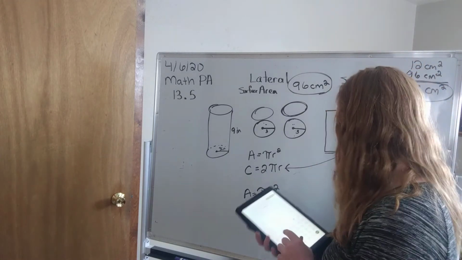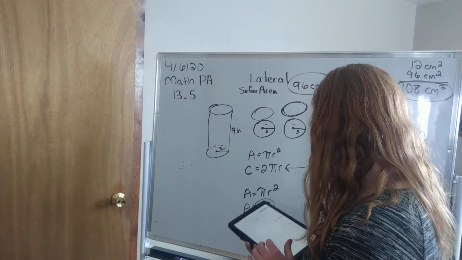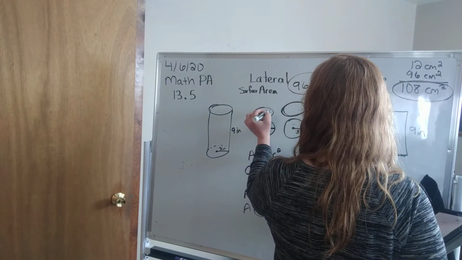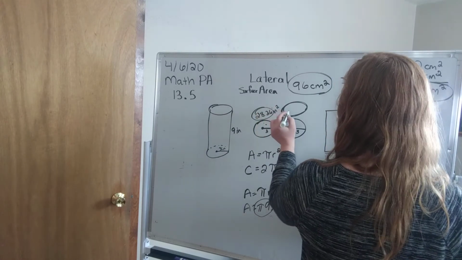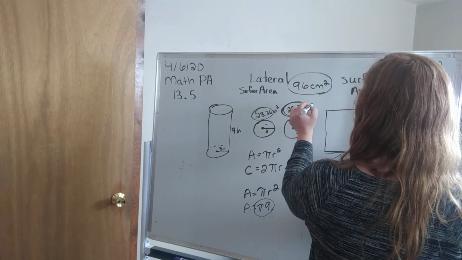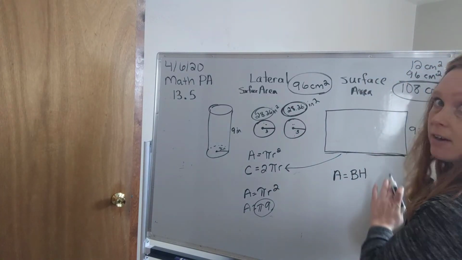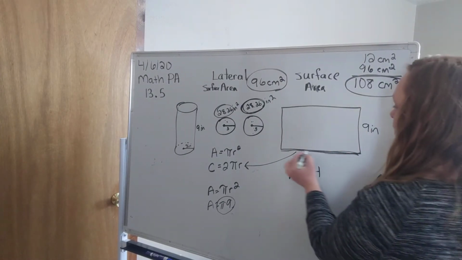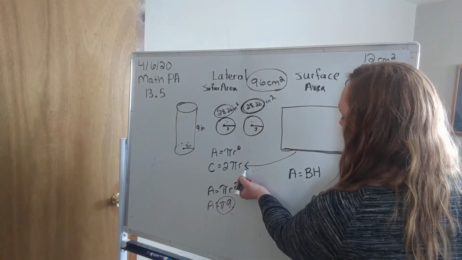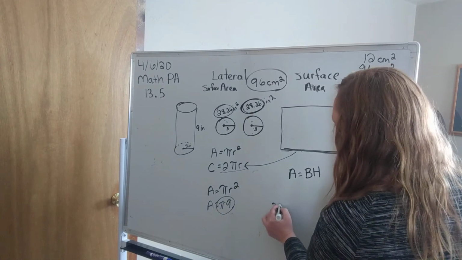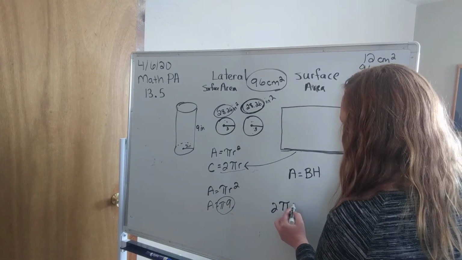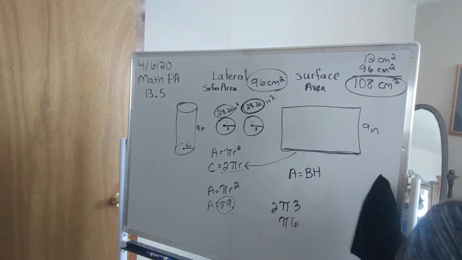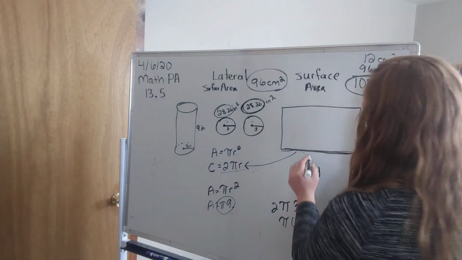Okay, sorry about that. Okay, so 3.14 times 9, 28.26. So the area of this one is 28.26 inches squared, and this one is 28.26 inches squared. Okay, now we need to find the area of this rectangle. Let me move that just a little bit. There we go. Okay, so again, we have to find our base so we can do our base times our height. So how do we find the base? Well, we find it by finding the circumference. So 2 pi times the radius, which is 3. 2 times 3 is 6, so we need to find pi times 6 to find our base. Go ahead and put that in your calculator. 18.84.